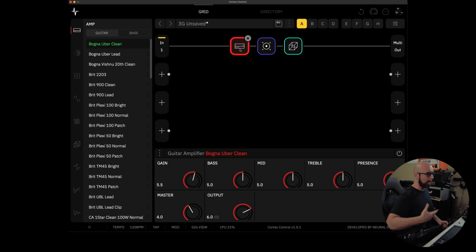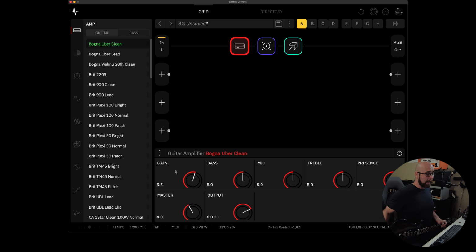So coming to our amp, let's say that we wanted to set up a multi-scene preset that went from sort of lower gain to higher gain. Again, I haven't chosen this amp for any particular reason. Basically, what we want to do is enable scenes on the parameters that we want to control. So I'll give you an example utilizing gain.